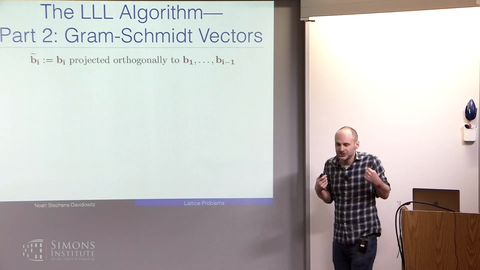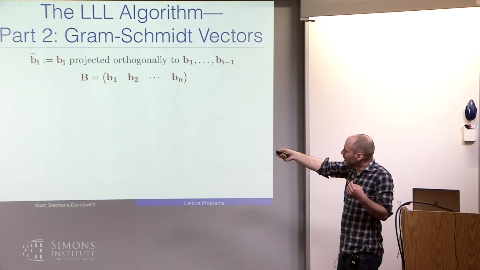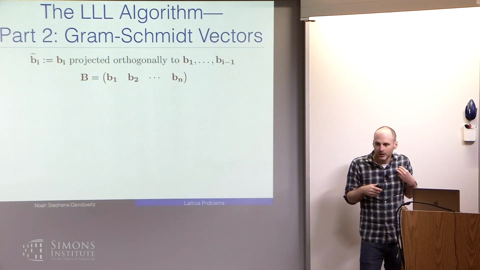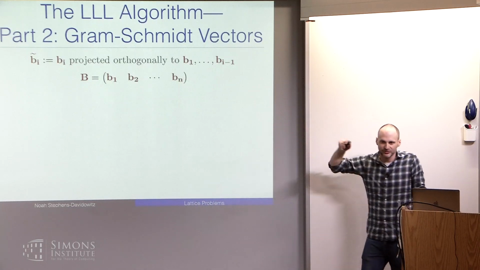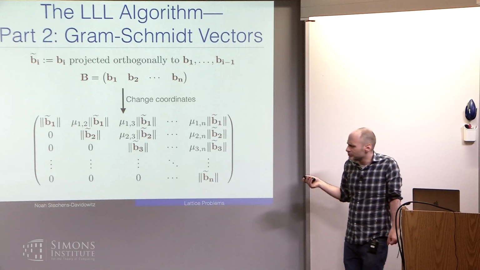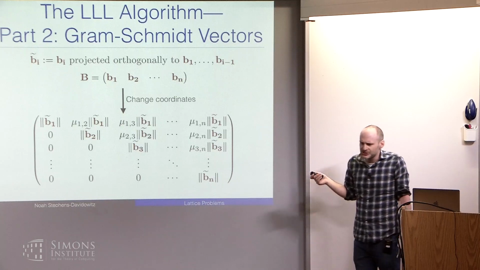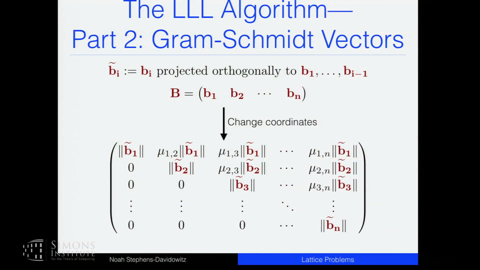So the LLL algorithm just generalizes this idea. You start out now with a full basis, and you can define the Gram-Schmidt, as Daniele did, as bi tilde. Well, bi tilde is going to be bi projected orthogonally to all the vectors before it. And a nice way to think about this when you're doing basis reduction is to imagine you do a change of coordinates so that your basis is upper triangular. And then the Gram-Schmidt vectors are just the diagonals. Formally, the change of coordinates is just, why don't I call B1 the x1 axis, and B2 tilde the x2 axis, and B3 tilde the x3 axis, and then you'll get this nice triangular matrix.